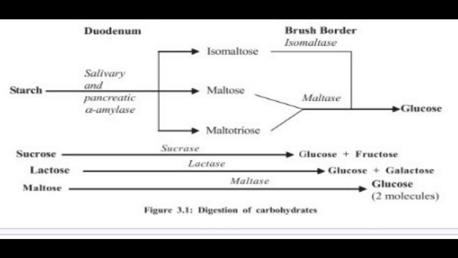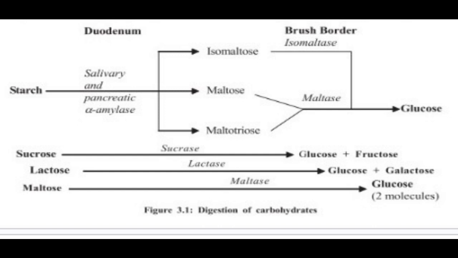Let us now learn how these monosaccharides are absorbed from the gastrointestinal tract. Glucose and galactose are absorbed into the mucosal cells by active transport, which requires energy. The carrier of glucose and galactose is a specific protein complex known as sodium glucose transport protein 1, SGLT1, which is dependent on the Na-K ATPase pump. Glucose and galactose cannot attach to the carrier until it has been preloaded with sodium, as illustrated in Figure 3.2. Hence, you would realize that oral rehydration solution, ORS, always contains sodium chloride and glucose.